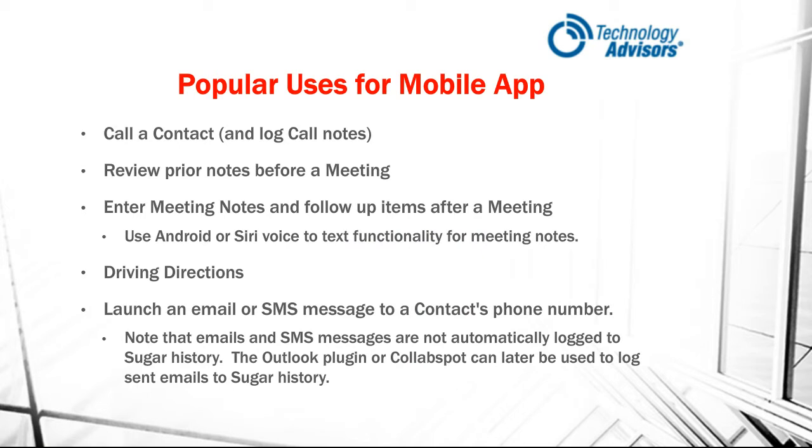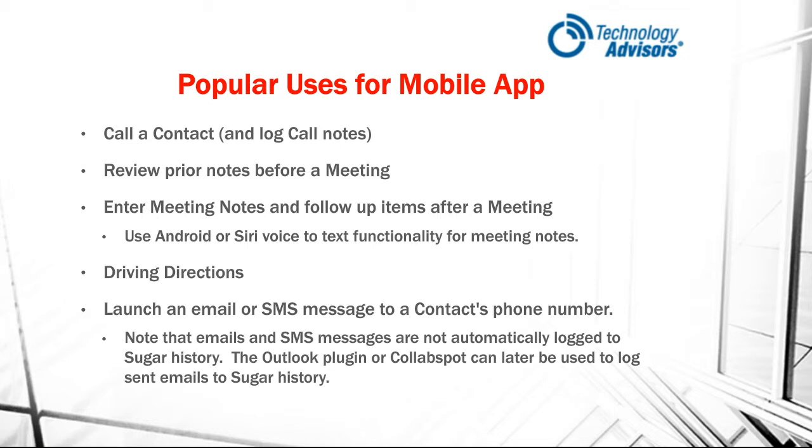Right, now we're going to look at some of those popular uses for the mobile app, specifically calling a contact or any person in the system and logging that phone call into Sugar. If you're on your way somewhere, you can take a look at any notes related to an account or contact before you get to a meeting.